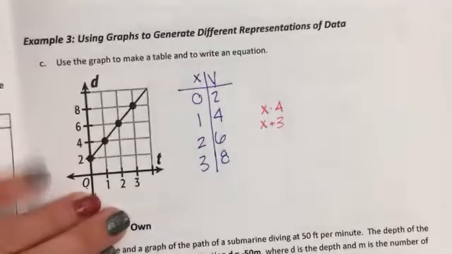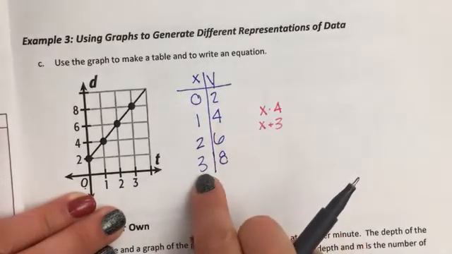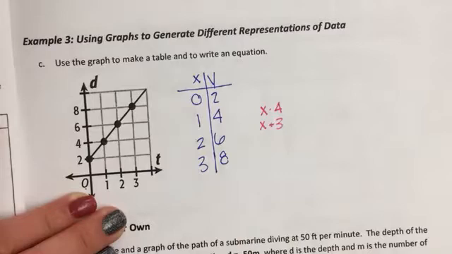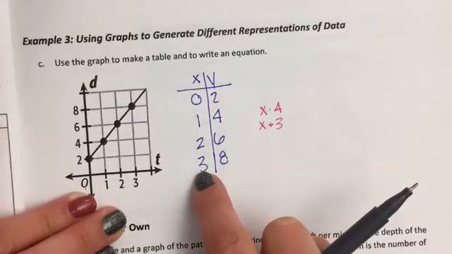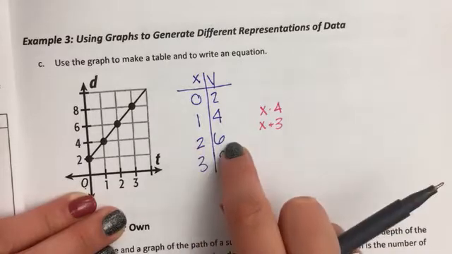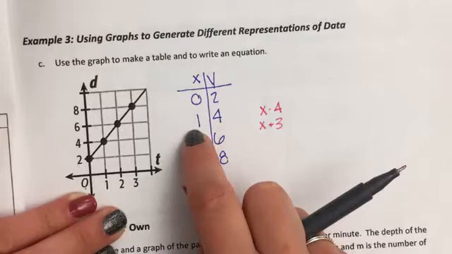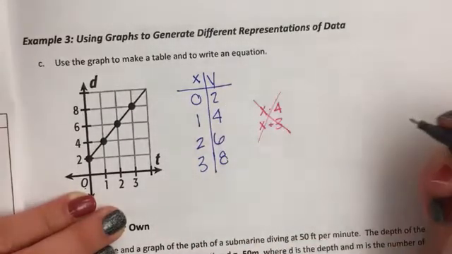So we're a little bit off here, and we have to think about how we could get close. Sometimes you might have to multiply and then add or subtract. So another thing I think about is what happens if I double these and I add 2? Does that work? So 3 times 2 is 6, plus 2 gives you 8. 2 times 2 is 4, plus 2 gives you 6. And then 1 times 2 is 2, plus 2 gives you 4. So I can scratch this idea, and I have to go back to my other.